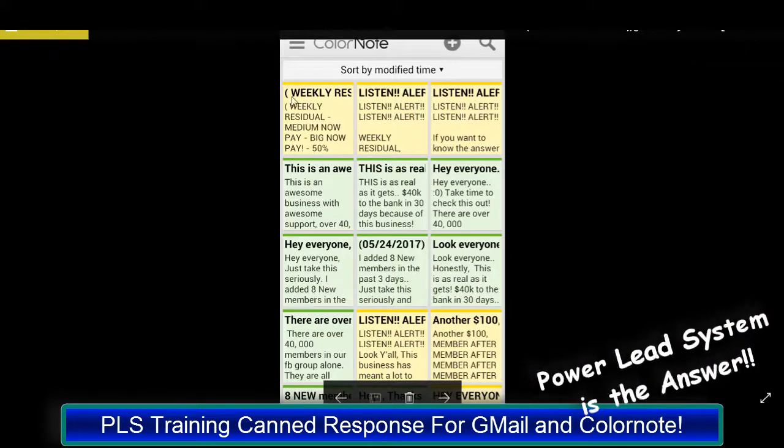I hope you can see the top of it. I know it's kind of, I don't know how much got cut off there. Okay, so this is what it looks like. You've got different colors you can use. You can use red, blue, black, just about any color you can think of, orange. I like to use my initial post as this yellow color right here. And then all these down below it are going to be my messages down below it.